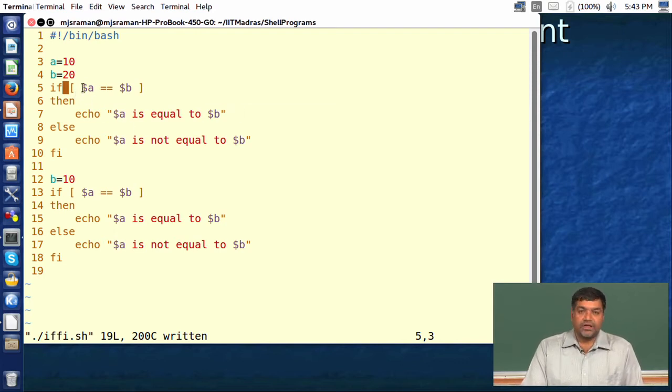For example, if I give a value of 10 for A and 10 for B, then this condition becomes true, and this part of the shell script will be executed. If the condition becomes false, as in this case, where 10 is definitely not equal to 20, then the else part of the code is executed.